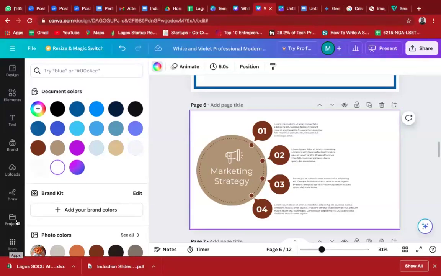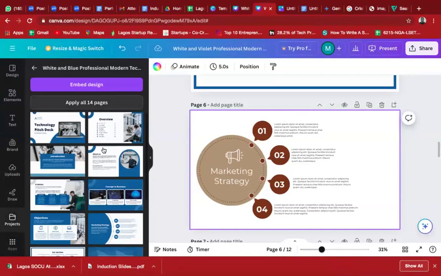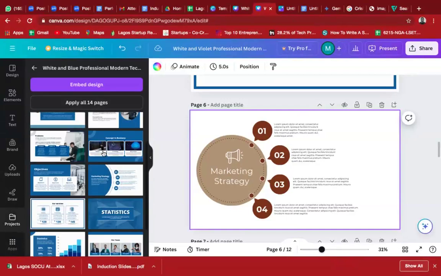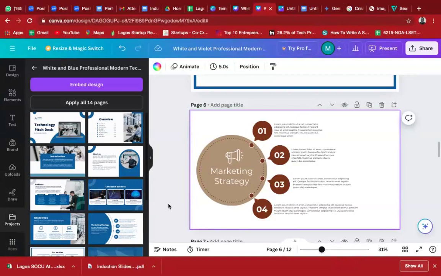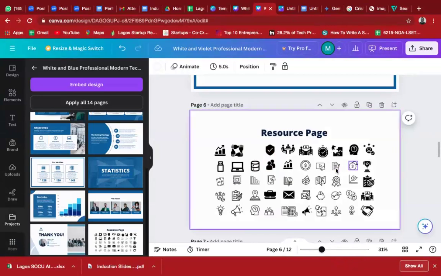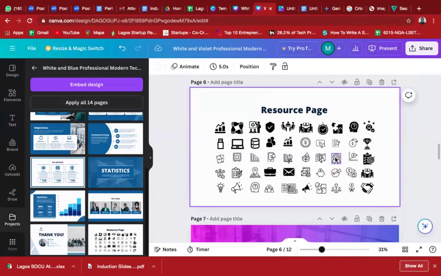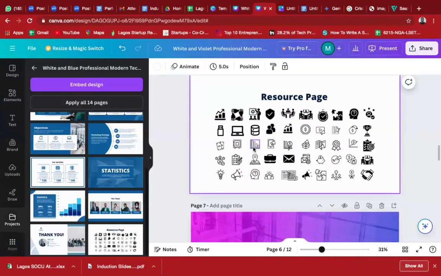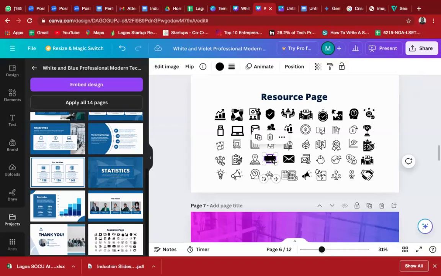So you just go to project, right? You can search for other designs, something very similar to this. And if you don't like the look of this, you can also check their resource page, where you can see different icons that you could just pick up from there and place on it. Let me see if I can find a truck here. Okay, there is no truck here too. That is it. This is something that you can easily just pick out and use later on.